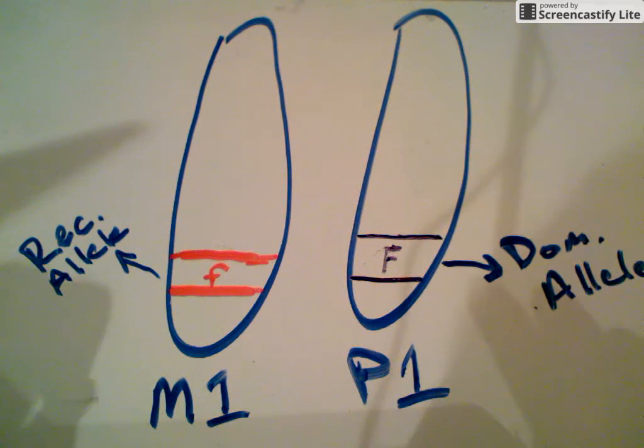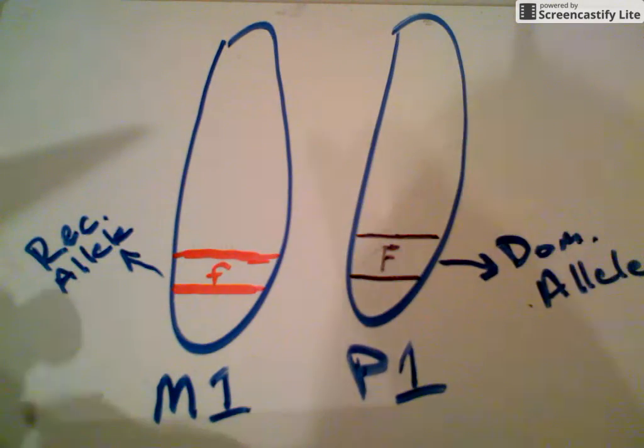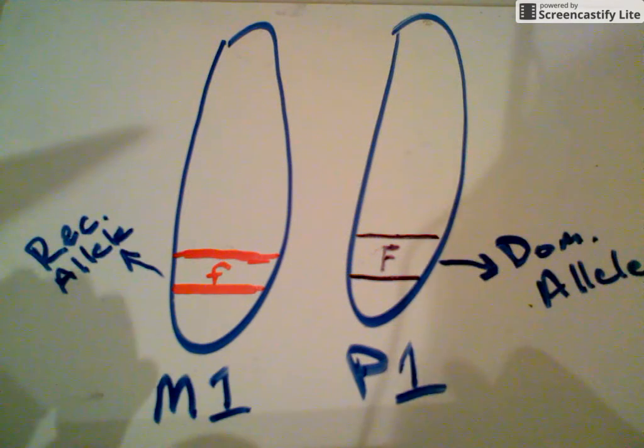So before we start, I just really want to stress that what we're looking at here, whenever we're talking about alleles and genes, are sections of DNA that are coding for proteins that give us our traits. So whenever you're writing these letters, in this case, I'm using uppercase F for the dominant allele and lowercase f for the recessive allele. But whenever you're writing these letters, remember that you are just labeling genes.